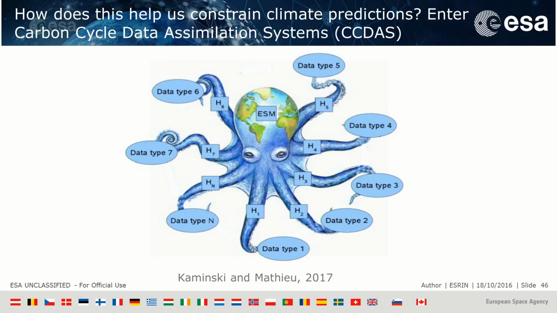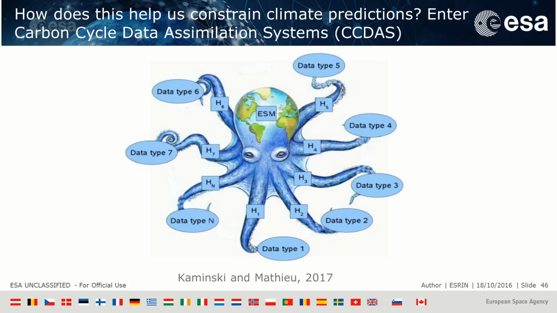All right, and this came up before in Sean's talk. He was saying how all of these models that are just diagnosing based on measurements are not all that useful because you can't use them to improve your predictions. All of this is just describing the problem so far, but there is something called carbon cycle data assimilation systems, so we call it CCDAS.